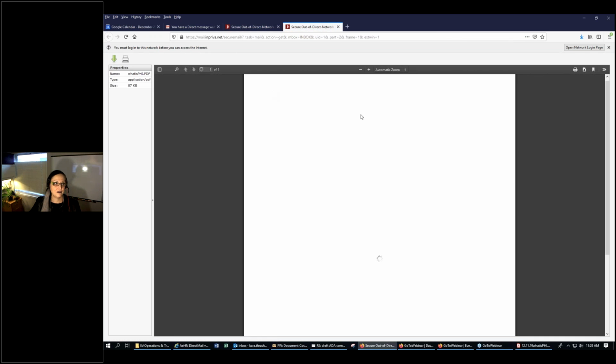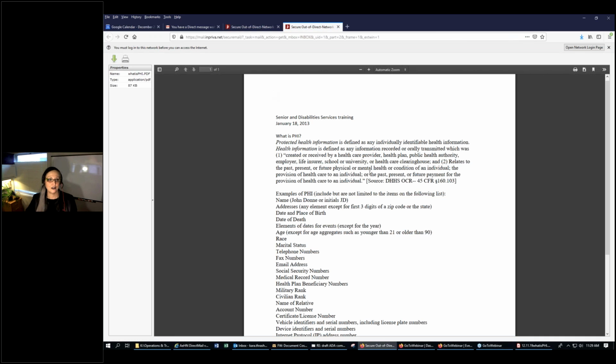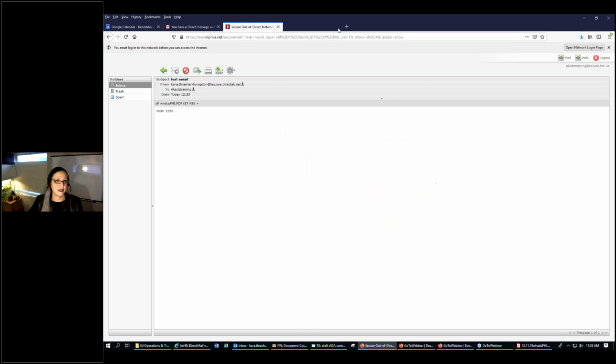And you see it makes new tabs and stuff. It arranges it so I can see it. I can do what I want with this. I can download it, I can print it, whatever I want. I'm just going to close it right now for purpose of our demonstration. But that is basically how it works. And then I can reply to it.